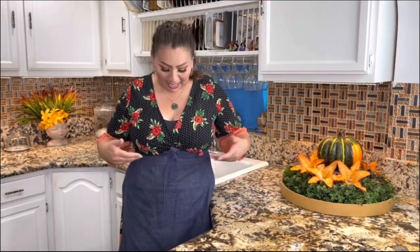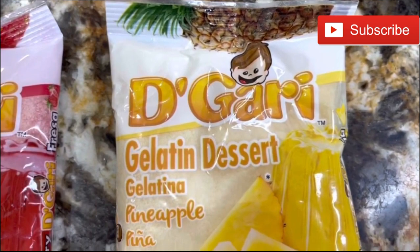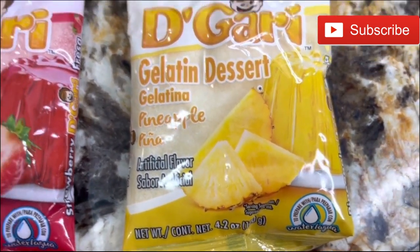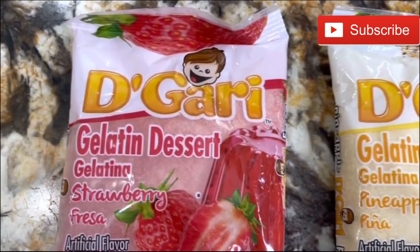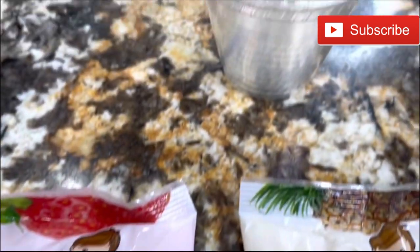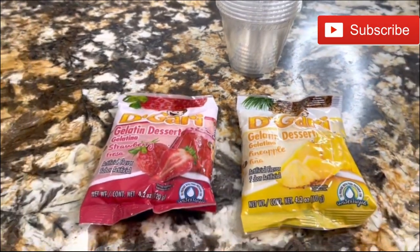But first things first, my apron is on, my hands are clean, and I am ready to show you my ingredients. To make this amazing Jello, we need very few ingredients. I have strawberry Jello, pineapple Jello, cups, and hot water.